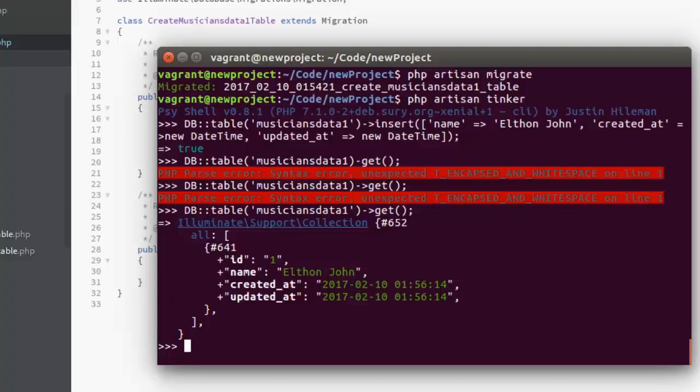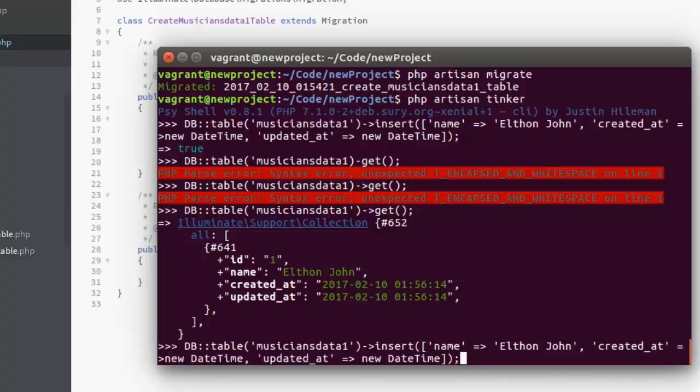Now I'm going to create one more musician data. I will bring back our query, which is DB table musicians data 1, insert the name. I'm going to change the name now to Michael Peters as one more entry. Michael Peters.